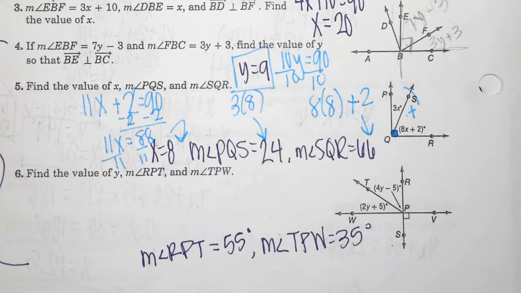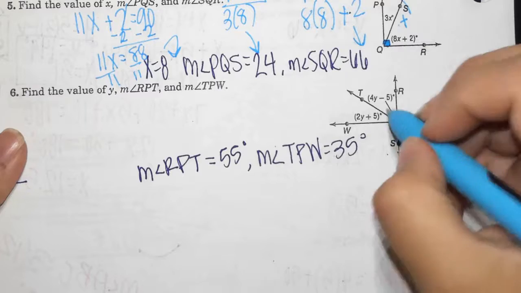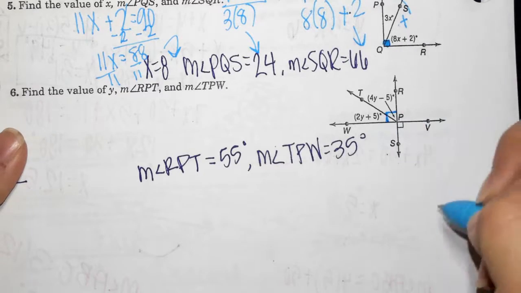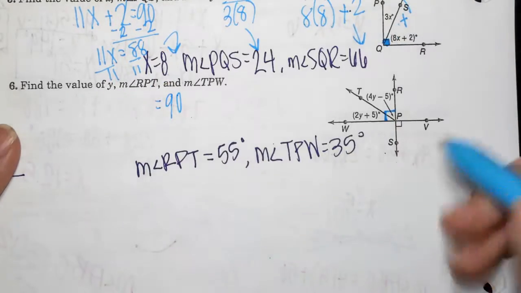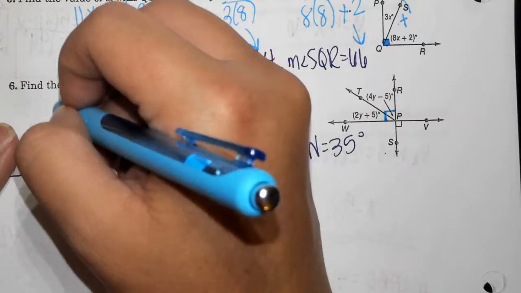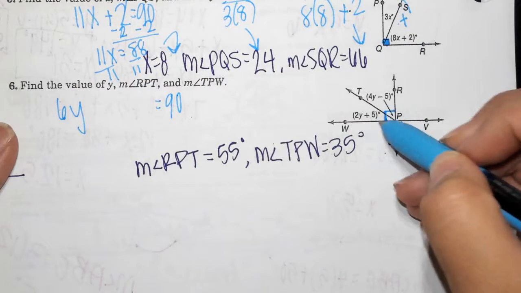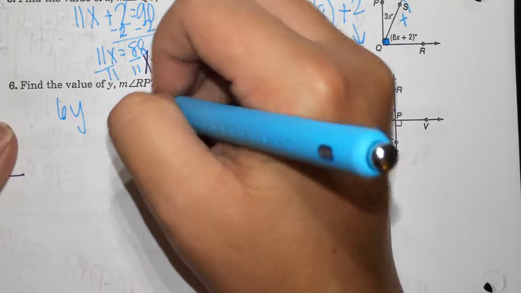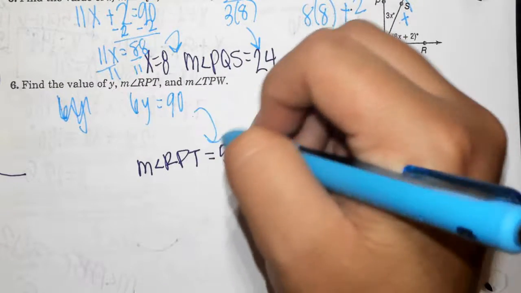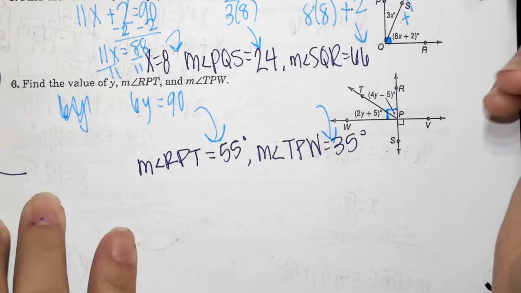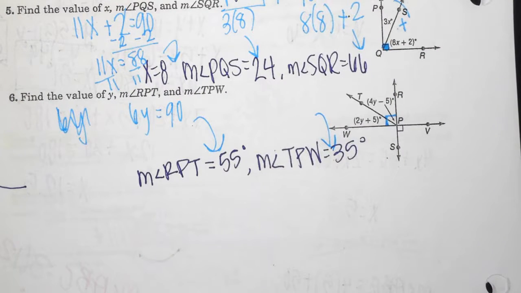What about 6? I need to go over 6. Okay, well, just in case. What do these two angles equal? 90. So take both of these, add them together, set it equal to 90. I'm not doing the whole thing, I'm just setting it up. What's 4 plus 2? And then 5 minus 5 is, well, I didn't need any space, did I? So that's all you have to do to find y. Then once you find y, plug them in. Okay. Yes.